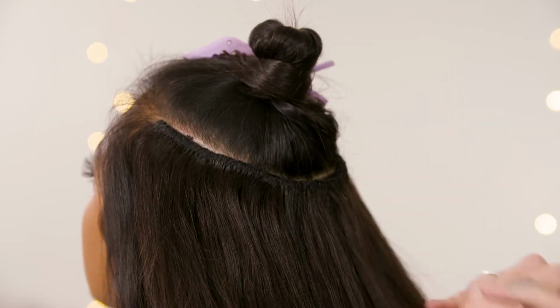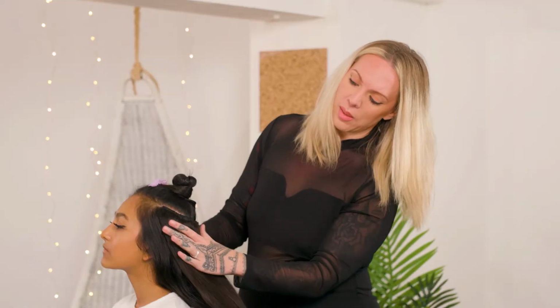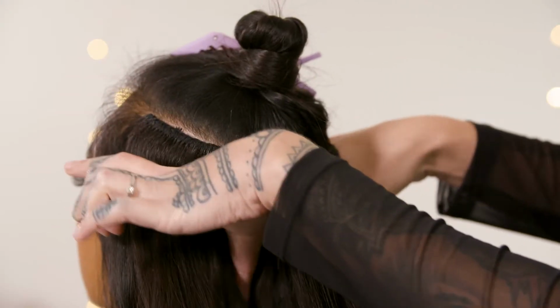All the hair wefts underneath the hair are placed on a curve. This just sits better to the shape of the head. If they're straight, they're going to stick out.